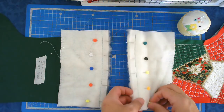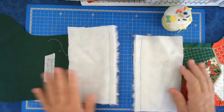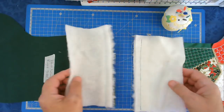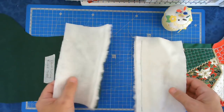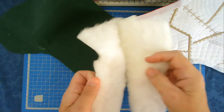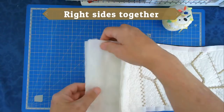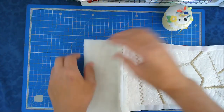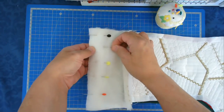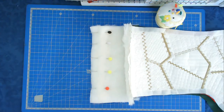Now I'm going to take the pins out of these. Okay. These pieces are the front lining and obviously the front. Now we've got these pieces that we need to join next. So what I'm going to do is turn them over, line them up, and pin them across here. And I'm going to do exactly the same with the back pieces.